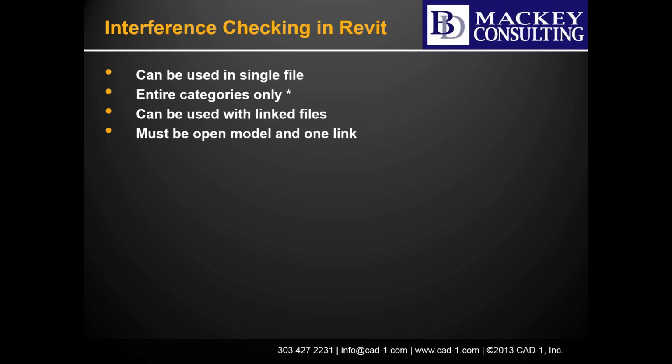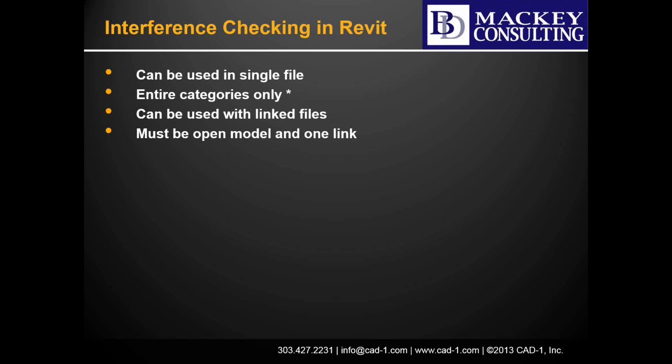Now, the nice part about that is one of those categories can come from a linked file. So if I have a file that's got MEP linked in and structure linked in, I'm going to be able to check my ceilings to the ductwork, or probably not, yeah, the ductwork, but not the diffusers. I'm going to be able to check my windows to the structural columns, my doors to structural columns, etc. So I can go through linked files. Downside, one of those files has to be the file you're currently in. So I'm not going to be able to link in structure, link in MEP, and then run an interference check between ductwork and beams, because it has to be native in my file.